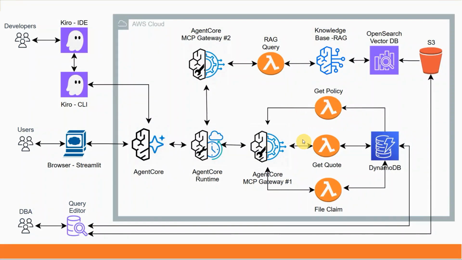From here again, there are 3 different paths. So we have injected some more intelligence in this agent core, which will enable it to make the correct decision, which will take it to this policy Lambda function, and it will go and read the data from DynamoDB and bring it all the way back to the user and show it in the browser. So that is scenario number 1. Let us go and see how it behaves in our browser.